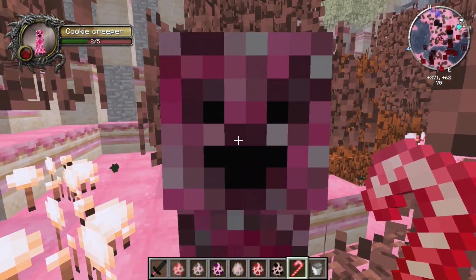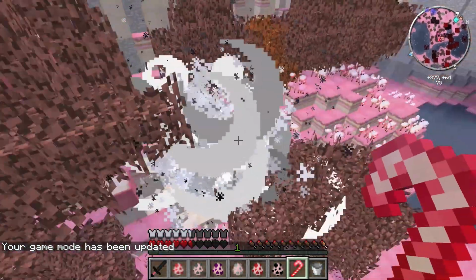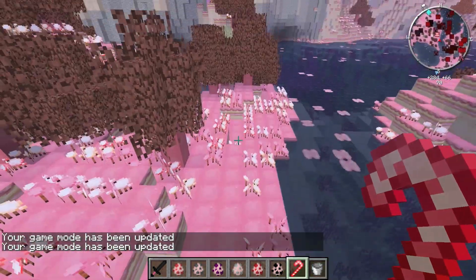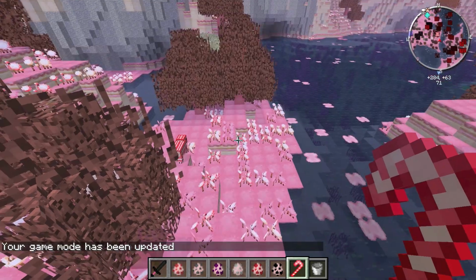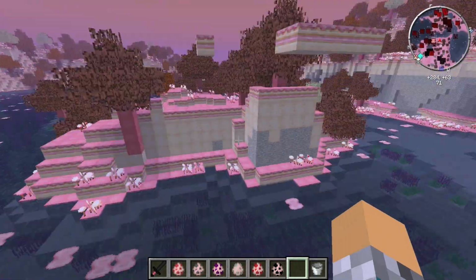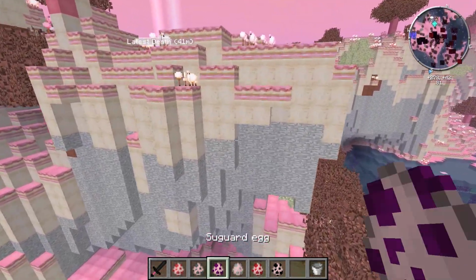Here, eat it. I think it works in survival mode. Nope. Ah, dang it. Okay, so apparently if you feed it a candy cane, it's supposed to blow massively, like all over the place. I don't know why that didn't work, so that sucks.